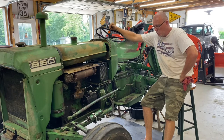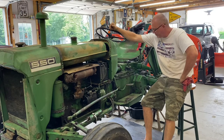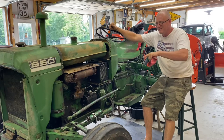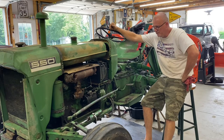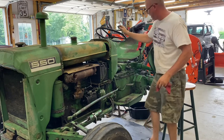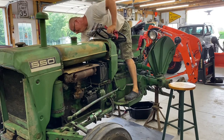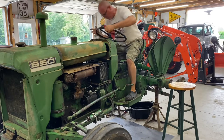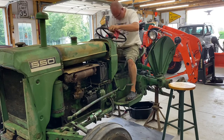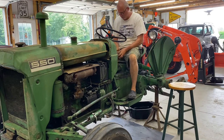So, the carb may need some adjusting, obviously. May have to adjust the points. I'm not sure. I've got the points set, I think, at 20, and I think they're supposed to be set at 22, but close enough for right now. So we're going to go ahead and fire it off. I cannot run it very long because I don't have a belt for my water pump. It had broken and I forgot to replace it. So we're going to fire it up and let it run for just a few seconds if we get it running. I'm not 100% sure, I'm hopeful. Feel like it will. Let me turn the gas on. Fuel's on. We're going to go ahead and choke it.